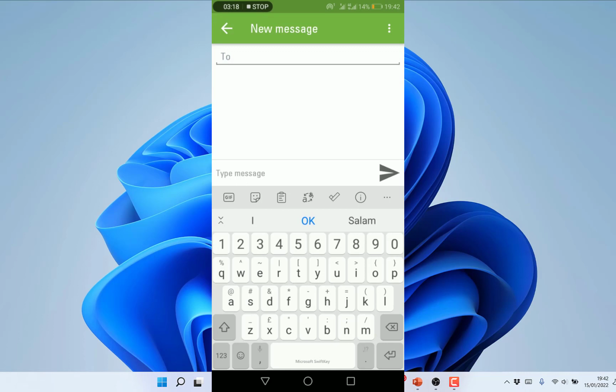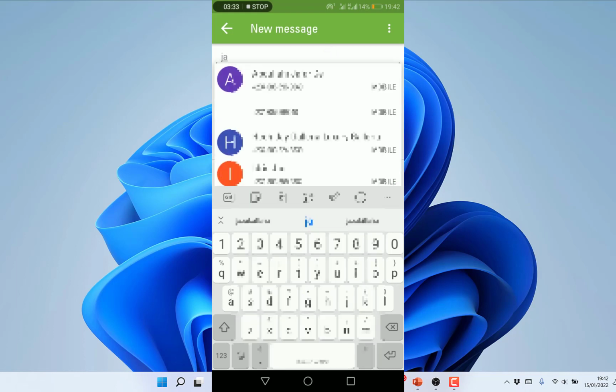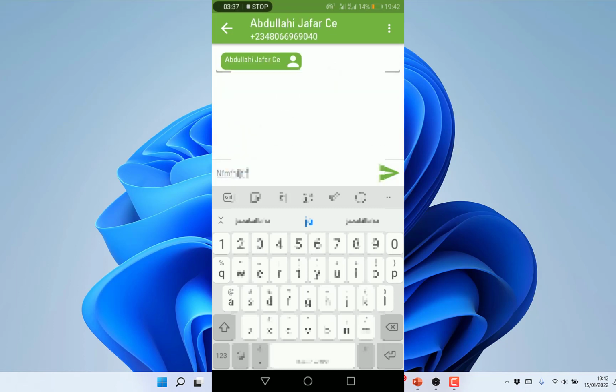You just write to whom, you just click, and you can navigate to search by number. Okay, you can search by number to the person you are sending, and then you can just type the message over here, right? For example, you type the message and you come here and just search the name. So you just search the name, and once you find the name you are looking for, you just click on it and it will send. Once you click on this, it is going to send this message to this particular person.